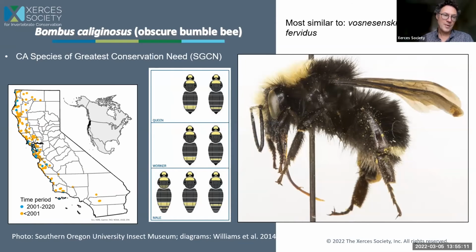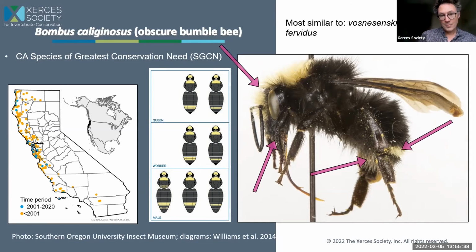And if you look at that range map, you can see that it was formerly found up and down the coast. This is a classic Pacific coast distributed species. If you look at the global range map there, it is even more closely allied to the fog belt and to coastal type habitats, including coast ranges at some elevation, but not far from the Pacific. This species has longer hair than Voznesensky's bumblebee.